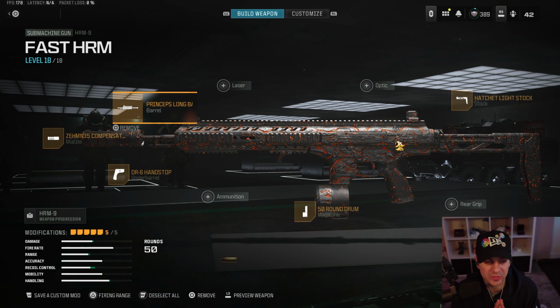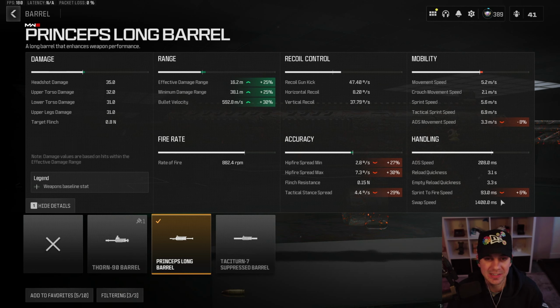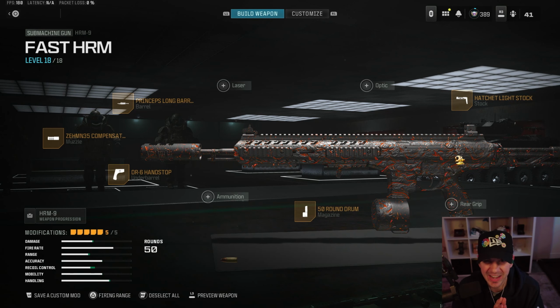If you don't really like those first iron sights, test this out and see what you like. And even with this being the long range build, you can still see that the sprint to fire speed is 93 milliseconds, which is still faster than almost any other SMG right now. And it's still pretty crazy. So this gun is definitely a little bit of everything. It's got everything that you need. That's why I think this is probably the #1 gun. But the other 2 guns we're about to talk about are insane for other reasons.